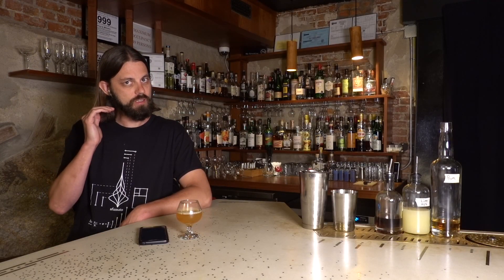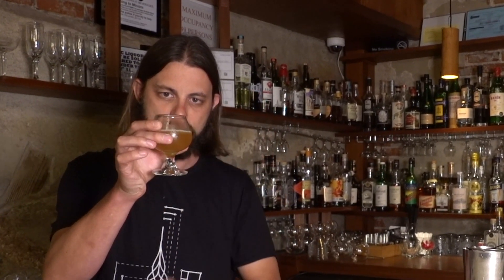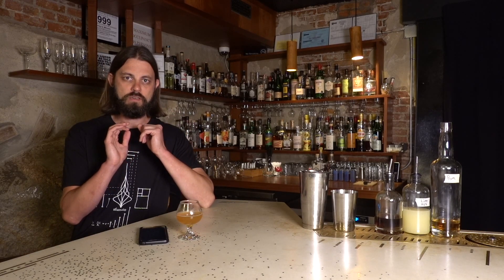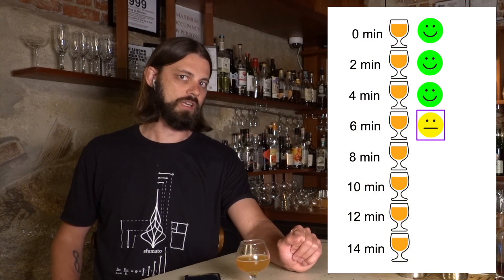We are at the four-minute mark. Drink still tastes great, aroma still smells delightful — balanced, composed. It does seem to be losing a little bit of luster. At the four-minute mark it is a notch down even though it's still great; the lime is coming forward more than the rum or the sugar. Visibly it looks a little different — a lot of the pulp in the lime juice has floated to the top. The drink is definitely warmer. The sourness and sweetness seem a little too much now; they seemed exactly right on the first couple sips. Now we've crossed some kind of line where it's not quite balanced anymore. At the six-minute mark, a noticeable change is occurring — a noticeably worse drink than when it was shaken.